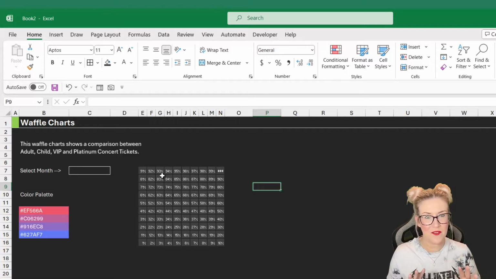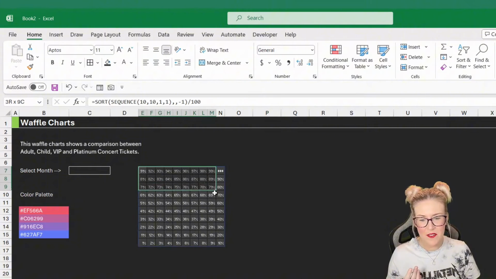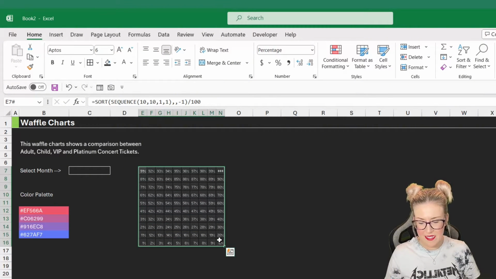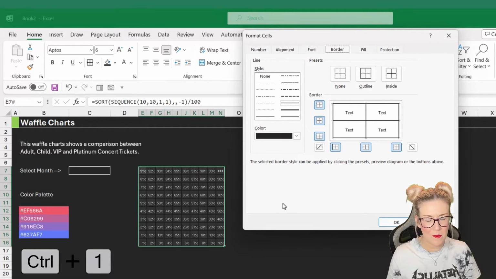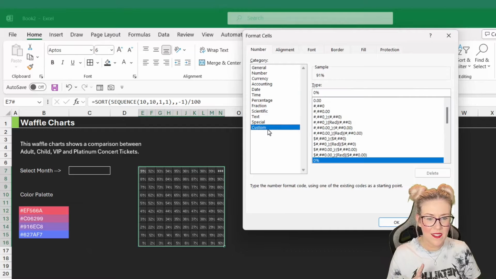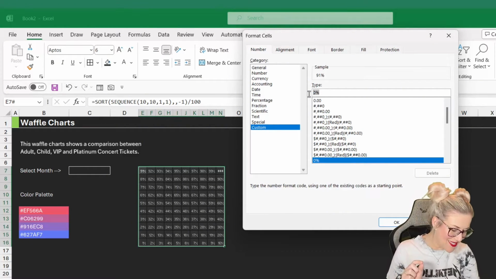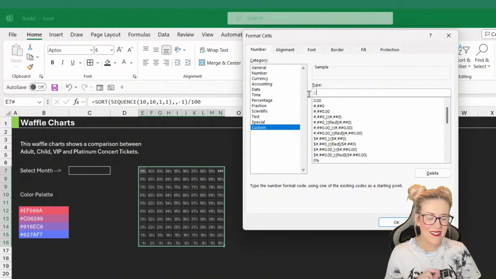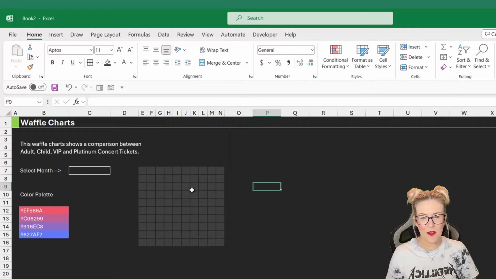Now there are numerous different ways you can do this. You could change the font color to the same color as that background fill. I prefer to use custom formatting. So I'm going to select everything, Control 1 to pull up the Format Cells dialog box. And then we can go to the Number tab, Custom, and we can do our little semicolon trick. So if we type in 3 semicolons and click on OK, that's going to hide all of those numbers.